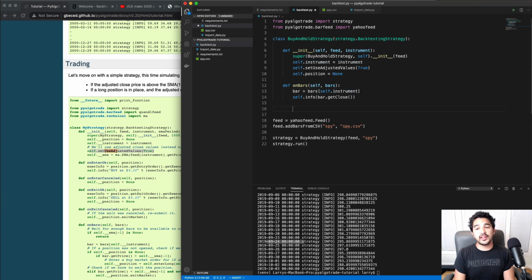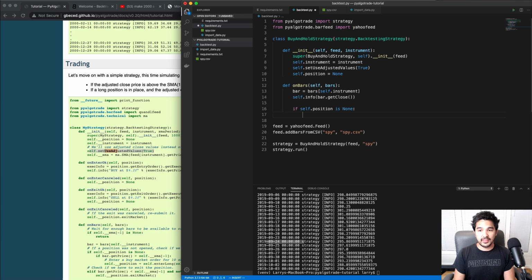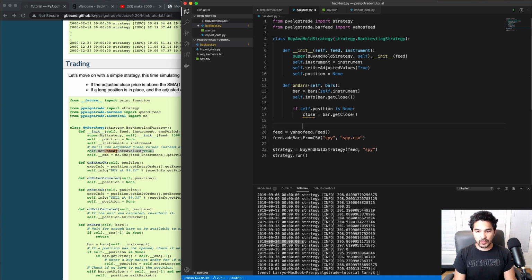So what I'm going to do here is say if self.position is none, which it is at the beginning, then I'm going to execute an order. I'm going to buy SPY, and I want to use all of my money. So if self.position is none, we'll set close equal to bar.getClose there, so we have the closing price. And then what we want to do is self.position. So we're not in a position, but we're going to enter a position.